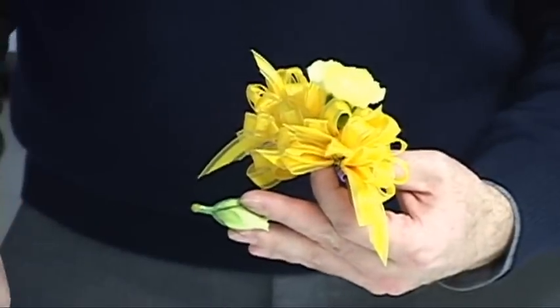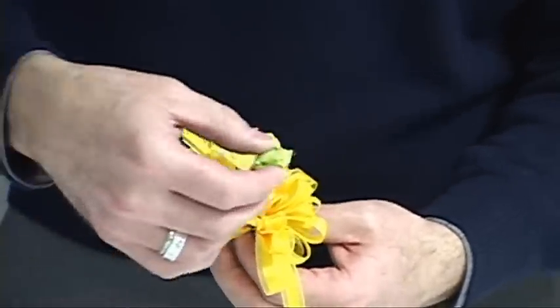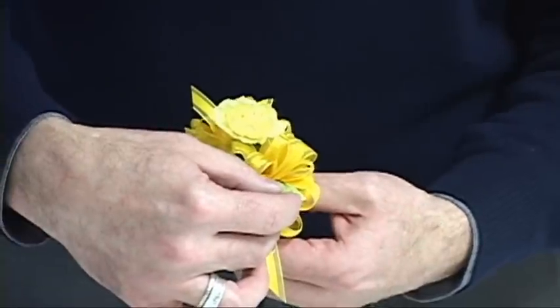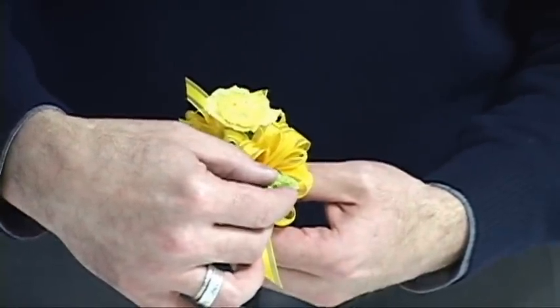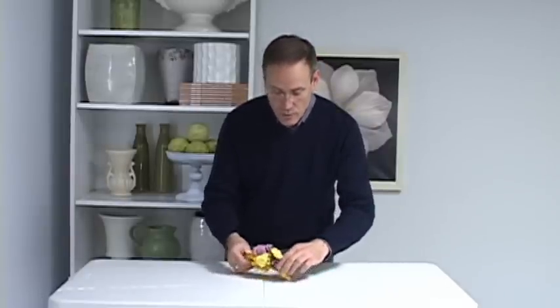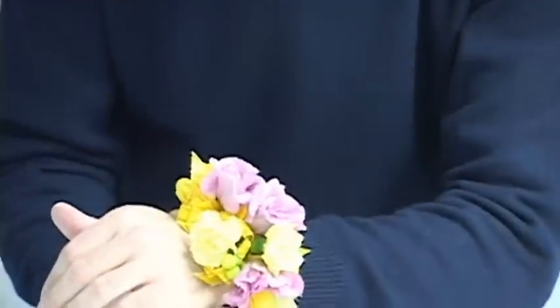By putting glue at the ends of the stems of each of the blossoms, it also stops them from dehydrating. And that will make the corsage last a lot longer in the same way wiring and taping it would. I like to leave the corsage flat until all the flowers are attached and the glue is set up. But there's one thing that you need to remember. You need to pack flowers in pretty tightly because when you wrap the corsage around the wrist, the flowers are going to spread out.